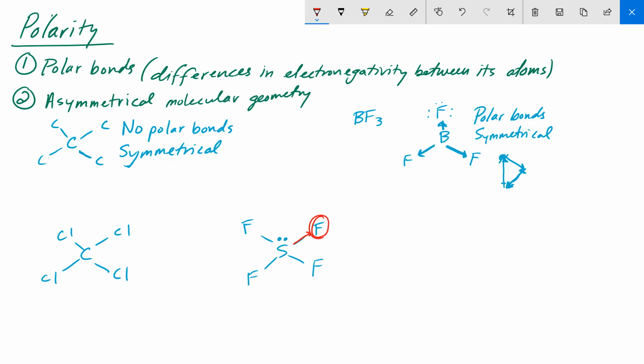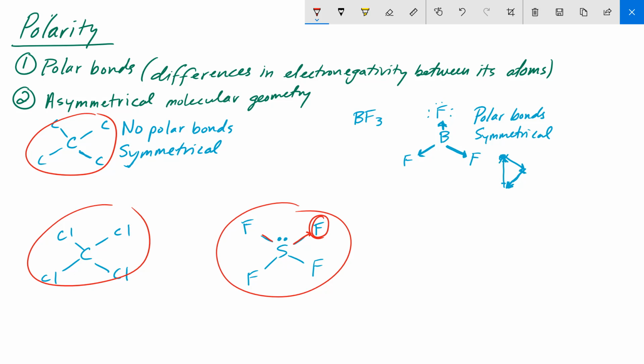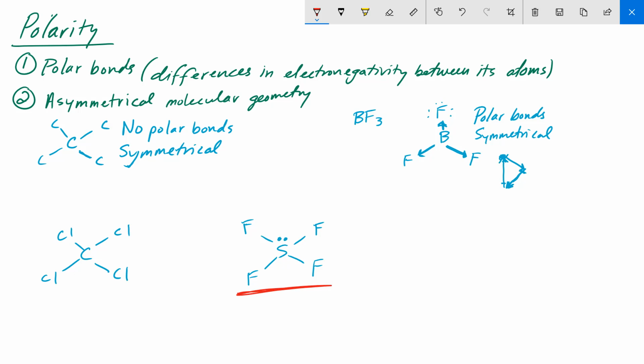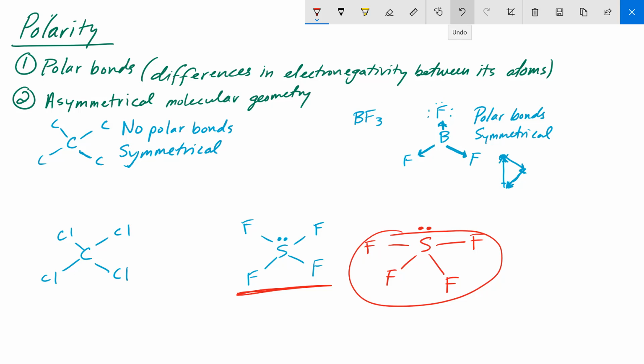Is this molecule symmetrical? Well, if in your mind you're imagining that this molecule has the same shape as this molecule, or this molecule being tetrahedral because it has 4 bonds, you'd be incorrect. Sulfur tetrafluoride is not in a tetrahedron. Its molecular geometry actually looks like this. Some people call it a seesaw geometry, where this fluorine is actually kind of going into the page away from us, and this fluorine is coming out of the page and towards us. And the lone pair up here causes these groups to not be in a tetrahedron. It pushes them down into this seesaw-like shape.